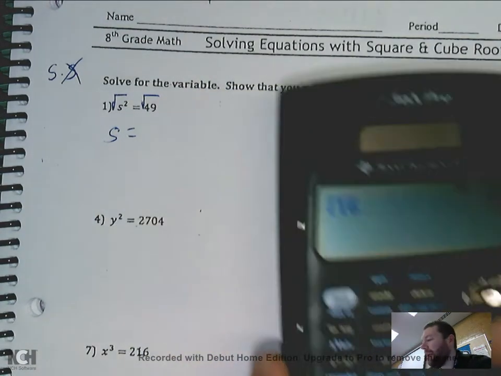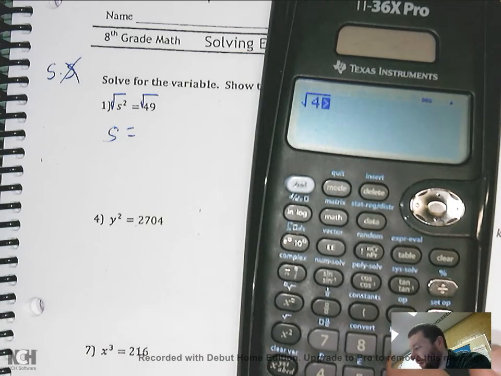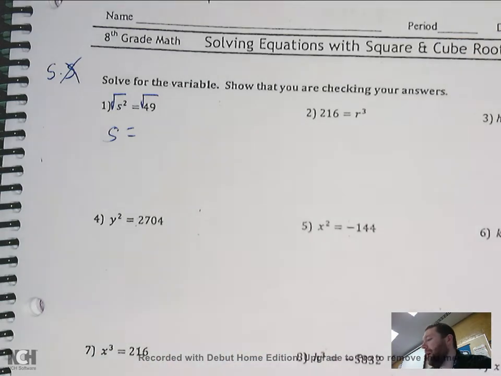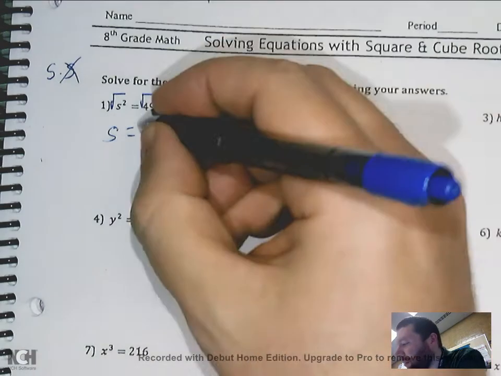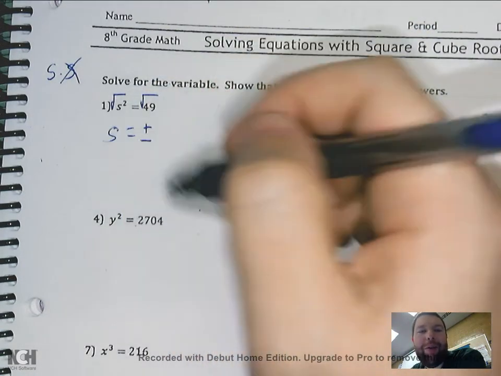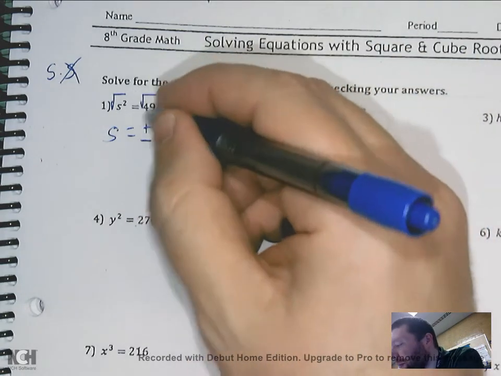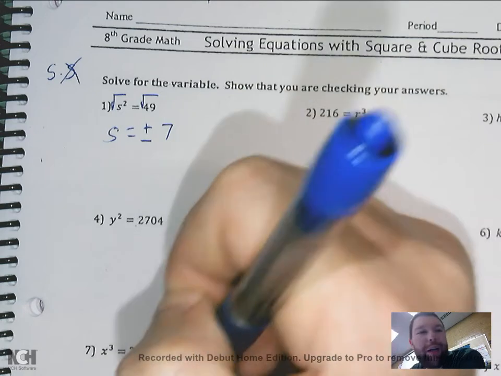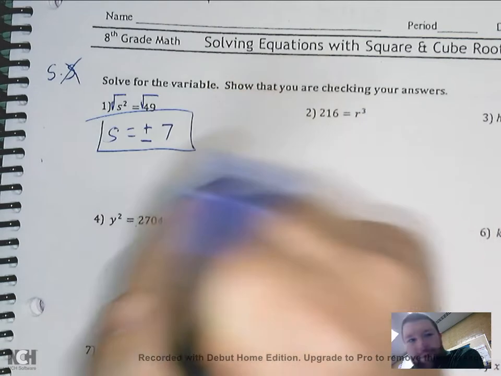And then the square root of 49 is going to be a couple of different things. Your calculator says just 7, but we know that square roots can have 2 different roots: a positive or a negative possibility. This will come back quite a bit in secondary 2, which is a couple years away for you guys, but this is a key piece of knowledge. Anytime you square root something, there are 2 possibilities. So s could either equal a positive or a negative 7, and that would be your answer.